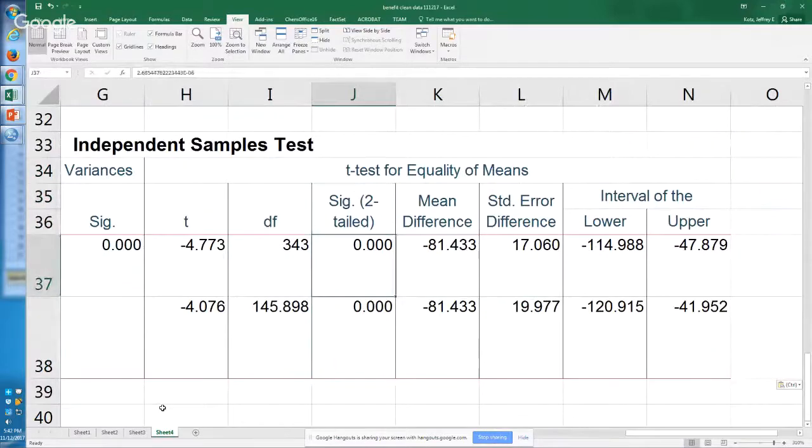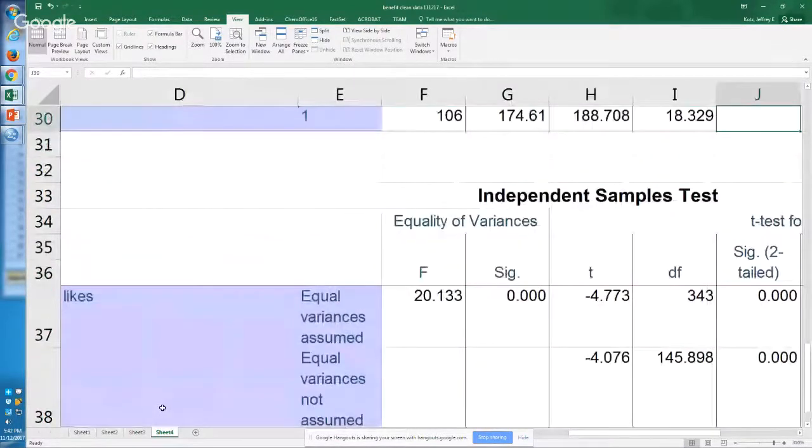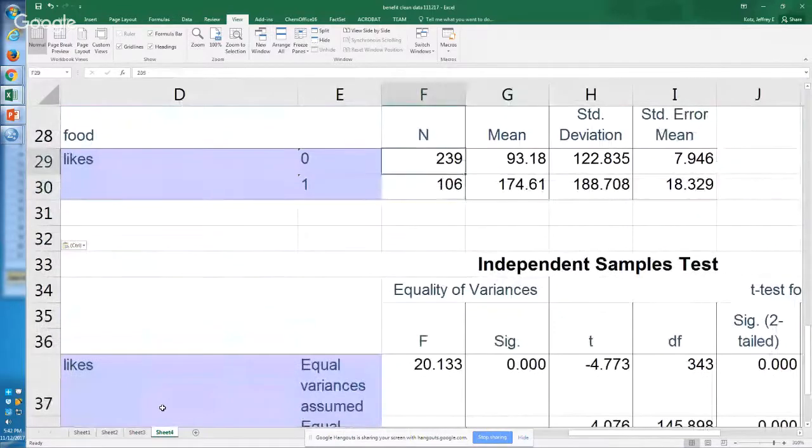We see the significance is less than 0.05, which means that the difference in the number of likes, whether or not there's food present, is a significant difference at the 0.05 level. So we can describe some things, and we can compare some things. Questions in these comparisons before we go next level? I'll say next step, but it's really next level.